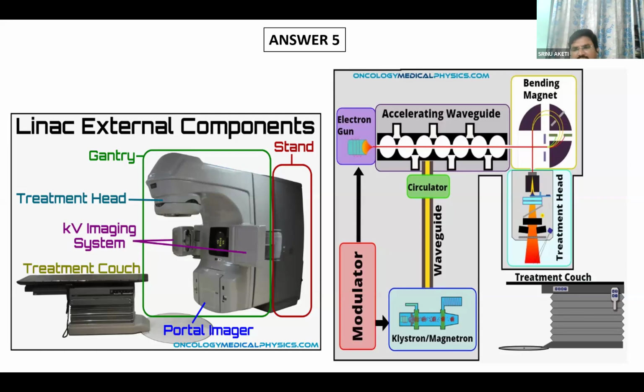So in Varian, you have upper jaw, then lower jaw, means X jaw, Y jaw, then you have MLC as a tertiary. Yes, sir. In Varian machines, you will have upper jaw, that means X jaw, lower jaw, Y jaw, and then only tertiary MLC will be there. But in the case of Elekta, you don't have a tertiary MLC. They removed the upper jaw, that means X jaw, and kept the MLC there.